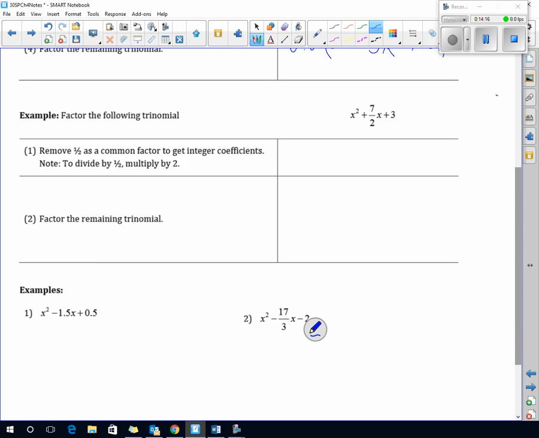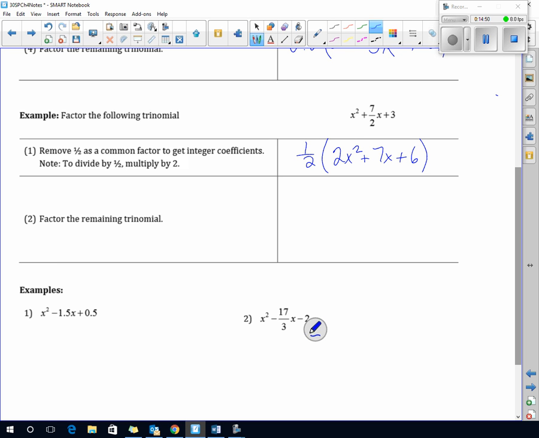I have to multiply this by 2. So 2x squared. You see, if I multiply 1/2 times 2x squared, I get 1x squared, just like I had. If I pull that half here, what do I get? A 7x. And if I pull out a half here, again, multiply by 2, I get a 6. So let's just see if I have changed anything. 1/2 times 2x squared, 1x squared. 1/2 times 7x, 7 over 2x. 1/2 times 6, 3. Does everybody see what I did there?